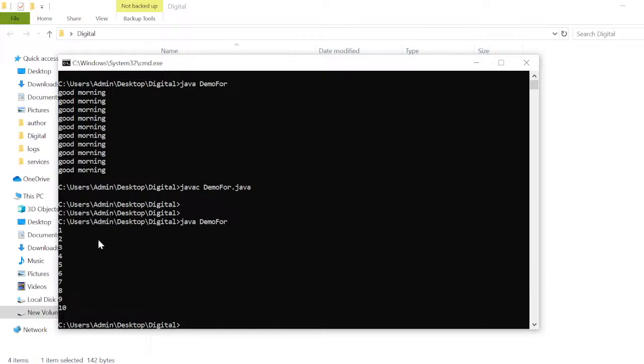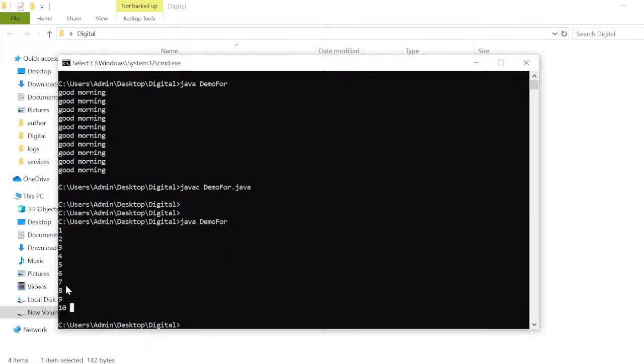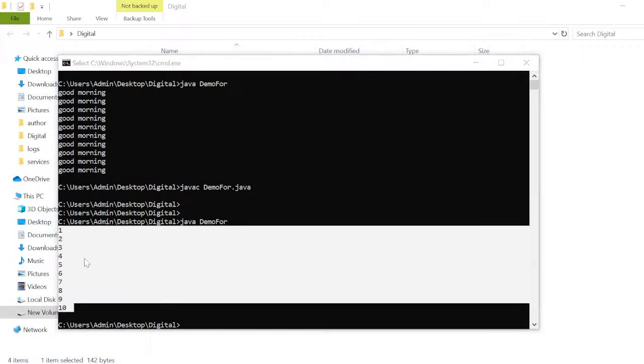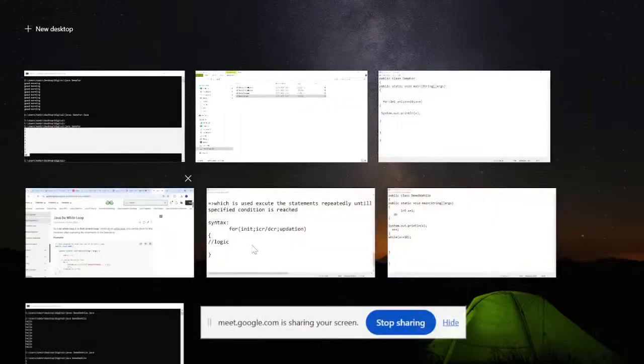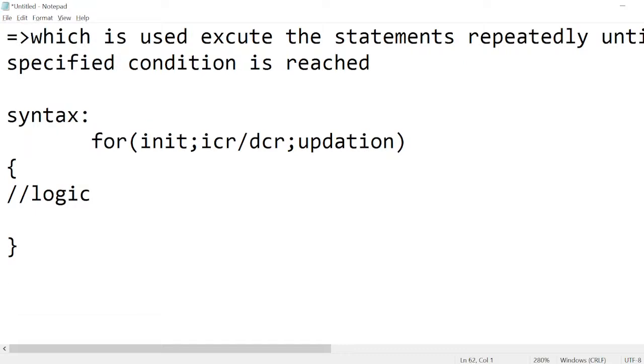In the interview perspective, they will ask, what is the difference between for and while loop?